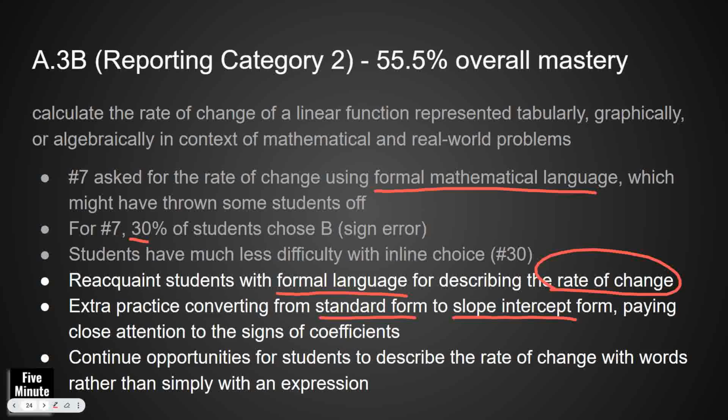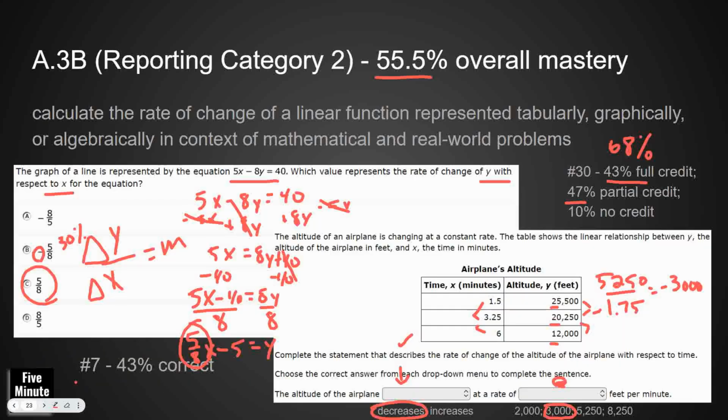And let's also practice describing the rate of change in words. Have them simply describing it. What does that rate mean? And can they describe it in words rather than simply with an expression? Because if we can explain it with words, then we're going to be a little bit better getting ready for these more formal descriptions that we will need to access on the STAAR test.